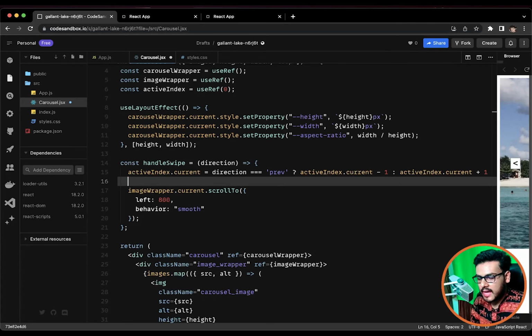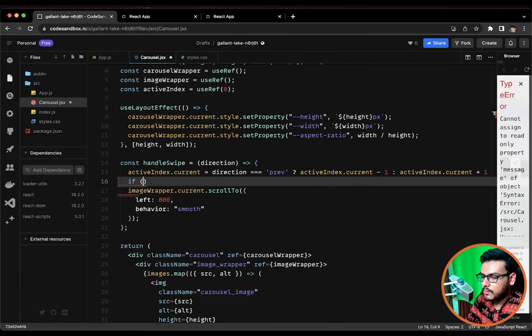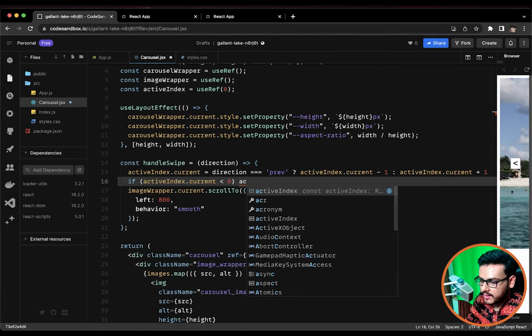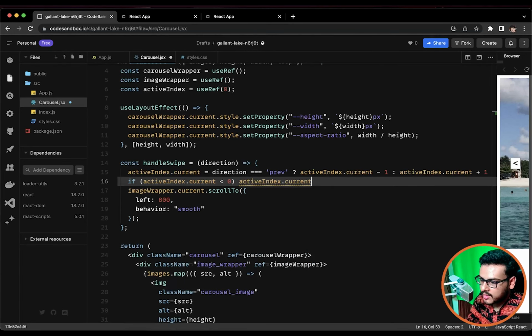Okay, so if the new index, which is activeIndex.current, is less than 0 after the update, then ideally I would want activeIndex.current to be set to 0, because I don't want the user to go beyond the boundaries.